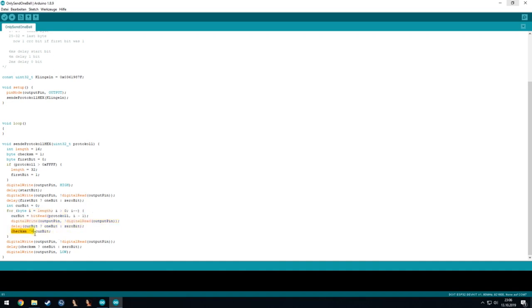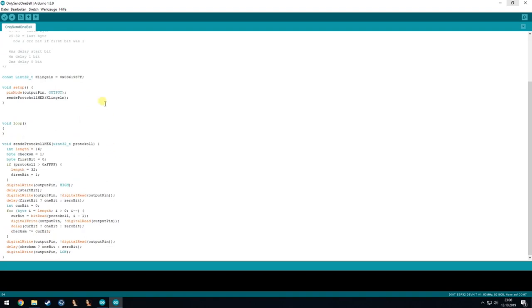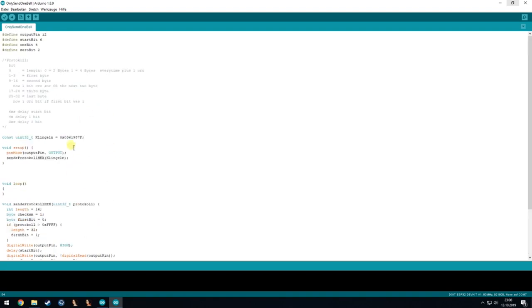Also in it we calculate the checksum for the last bit, which is just an XOR of the current checksum, which is at the beginning 1, and then it's every time XORed, and then we send it out as the last bit. And then I make sure to put the output pin low again, so that the bus isn't shorted endlessly. And that's it for the super simple sending.